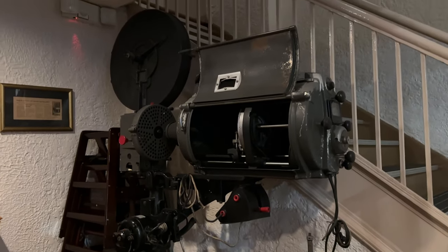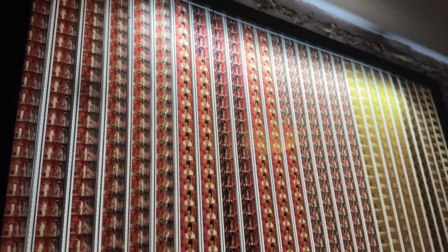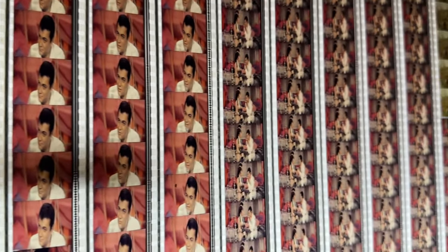We have some lighted boxes in the restaurant with movie film in them — movie film from the 60s era played and screened here. They sat in our attic for about 75 years getting dusty. In the 80s, when the old Gaston Mall was built on Franklin where Target is now, people were flocking to that end to catch Dolby sound. Instead of converting, our owners got behind on taxes and decided to sell the building to City Hall across the street. City Hall sent their secretaries over, using the balcony level for filing cabinets and desks for about 15 years — your bills and local phone calls came from here.